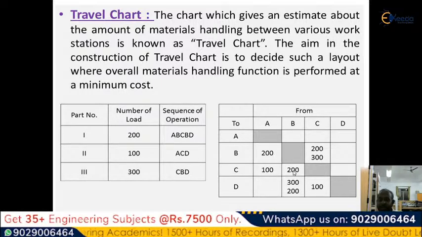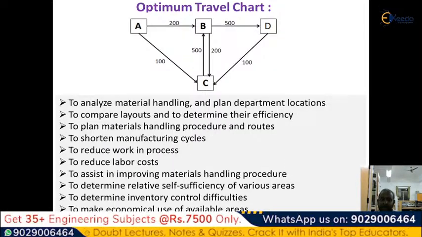So obviously the idea is that you are going to keep your B and C at a reachable position, because it is going to have mutual transactions. B and C is going to have mutual transaction of the products. So based on that, I'm going to prepare a chart. So this may be the optimum chart.